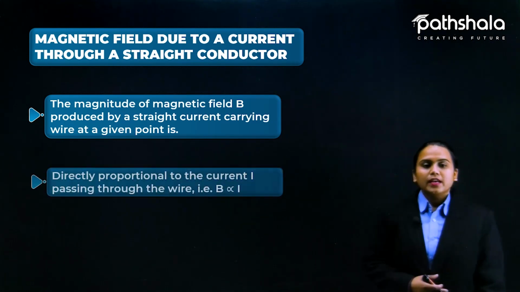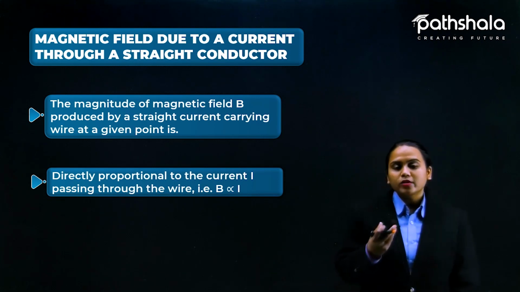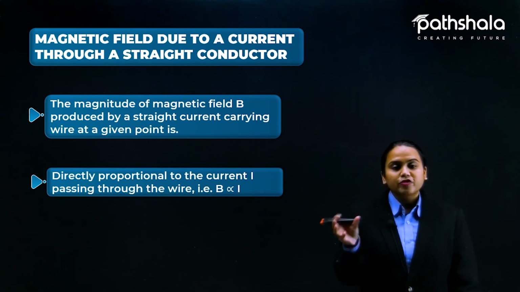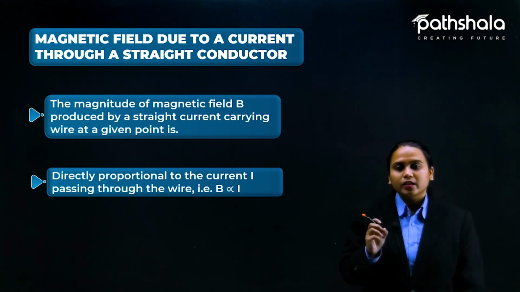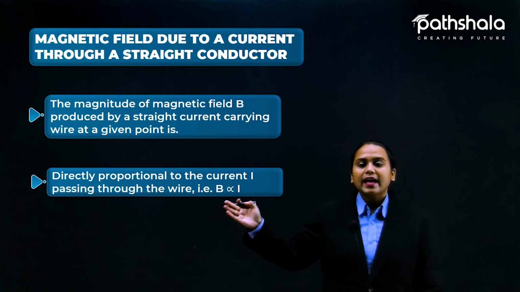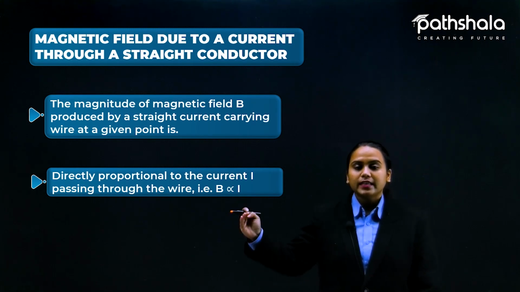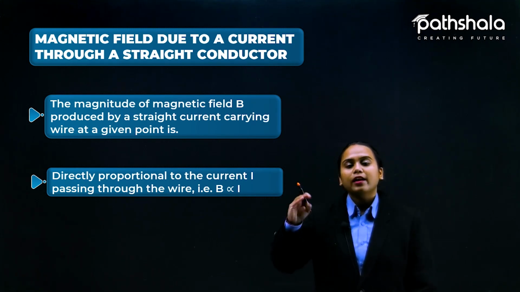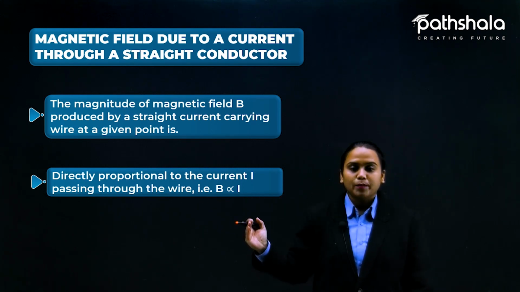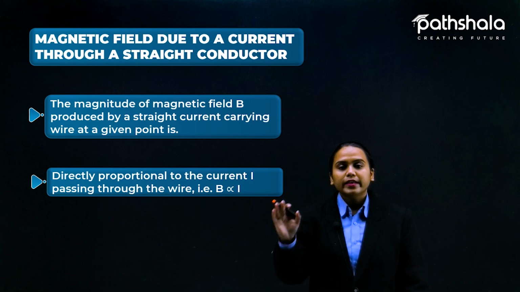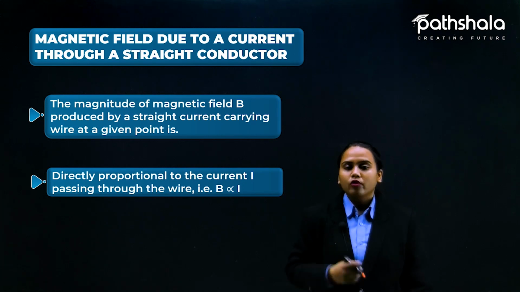So students, here we have seen all the pros and cons and the strength of the magnetic field according to the conductor. This shows us that the current is actually giving us the value of the magnetic field. So we can say that B is directly proportional to I. So here is the next conclusion we can draw from it.